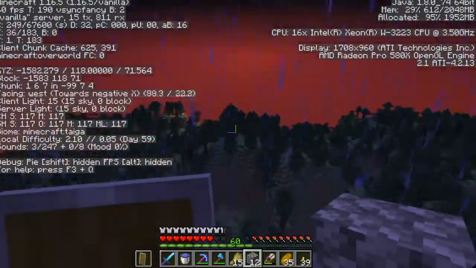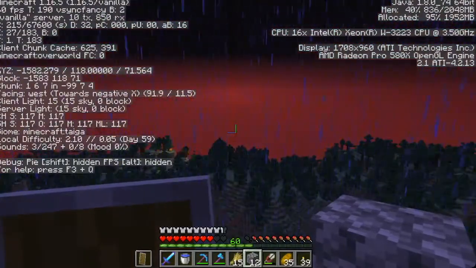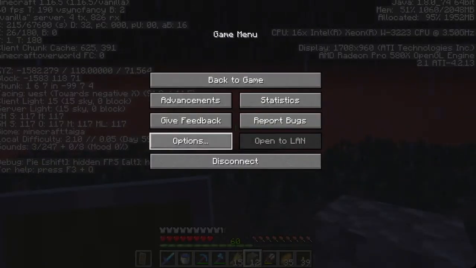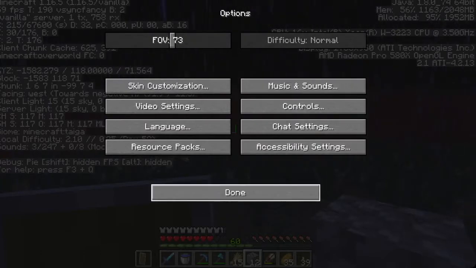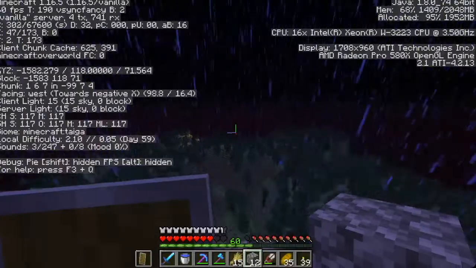Now, this way must still be west. I think I see something kind of light over there. Let's see here. What are options? Video settings. Yeah, my render distance is as far as it can be. And I don't think there's a way to show any farther away. Wait, if I do this, that doesn't change how far I can see, does it?